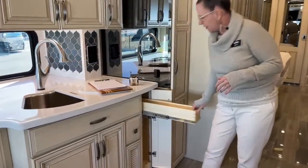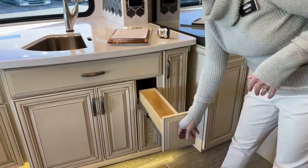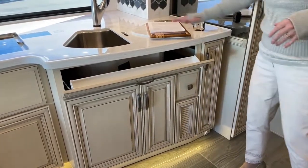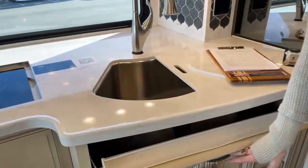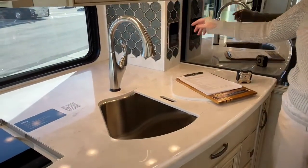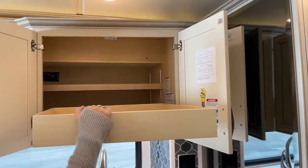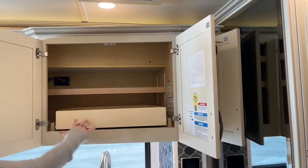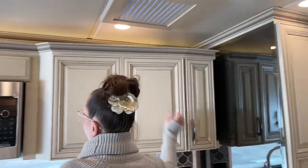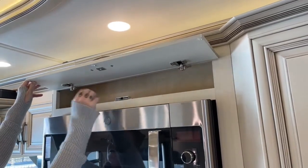Great little cabinet here — look at that little spice drawer! Another drawer with soft close, great for spatulas. You can keep scrubbies and bottle brushes up top. I did take one of these covers off — it's a full-size stainless steel undermount sink with both residential spray and pour features on the faucet. More cabinet space with full extension slide-outs that go all the way to the back, angled to match the shape of the cabinet. You've got your Advantium microwave and convection oven — a high-end GE appliance.